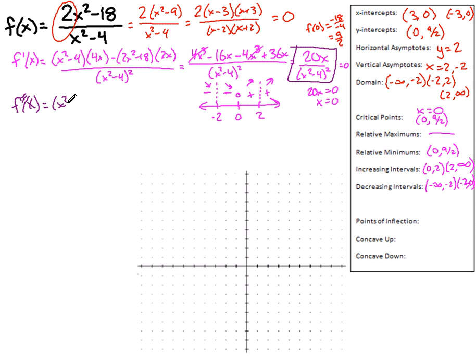So it's going to be low times d high minus high times d low. Now when I do d low, the derivative of this guy is our good old friend the chain rule. So bring the exponent down in front, keep the inside the same. My new exponent would be the first power, so it's good right there, and then multiply by the inside derivative. Okay, and then the bottom, x squared minus 4 squared also gets squared, so it becomes to the fourth power.